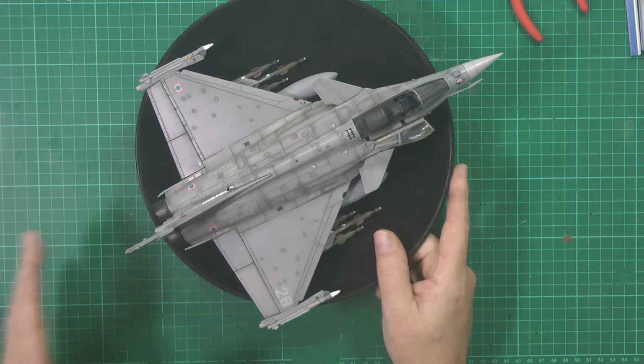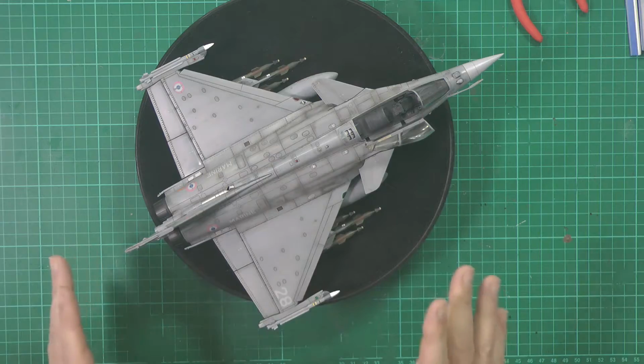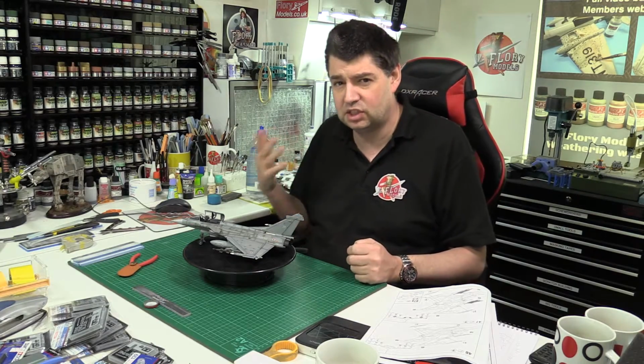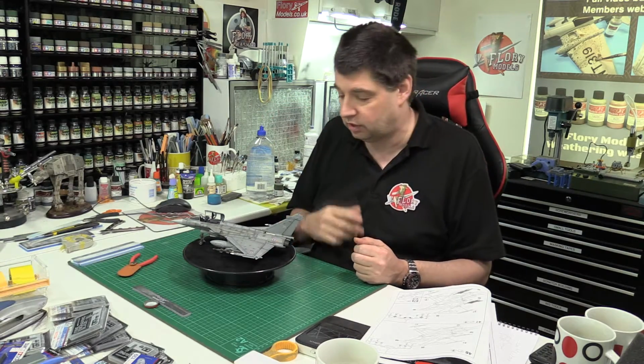I think, personally, it's one of the best kits they've ever done. I put this one and their F-15 light years ahead of anything else that Revell has ever done years ago. And don't forget, both of those kits, and especially this one, are over 10 years old now. I think it first got released in around about 2008, was it? Something like that? 2009 maybe. Perhaps it's not quite 10 years, but it is right up there. This is on a par with anything Hasegawa could do or anything else.